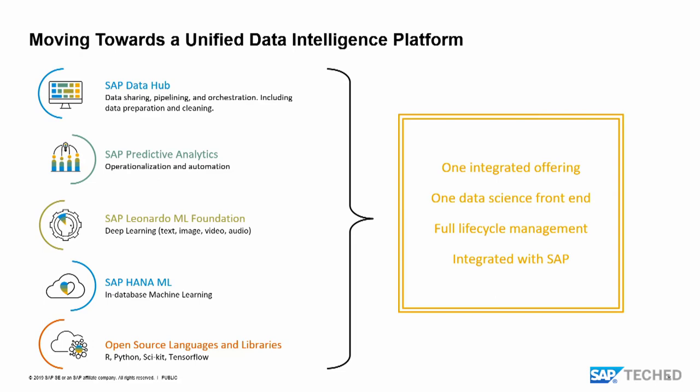So I mentioned all these problems. It was obvious that we have to solve this problem for us at SAP, end-to-end, and for our customers, of course. The idea of a unified data intelligence platform was born. And the good thing was that we already had a lot of puzzle pieces at SAP. So let me start with Data Hub. SAP Data Hub is an all-in-one data orchestration solution that discovers, refines, enriches, and governs any kind, any type, any variety, any volume of data across your entire distributed landscape.